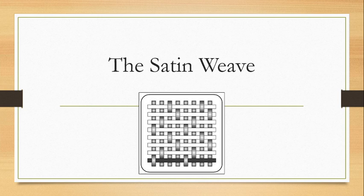We're going to begin today with the satin weave, the beautiful satin weave. Probably the best examples of it are in the silk category, but let's not forget that it had representatives in both the cotton and wool categories because, again, the satin weave is a weave type and not a fiber. So you can have cotton satins, typically called sateens. You can have wool satins, which are sometimes blended with silk.